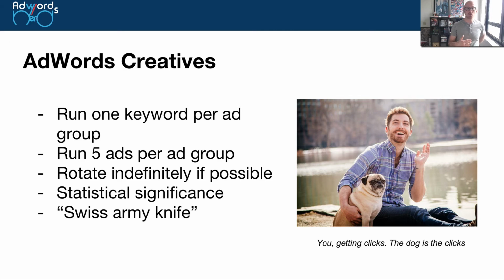Now, what we'll typically tell people is that for every ad group, so remember you've got one keyword in an ad group, you typically want to run 5 ads simultaneously. We used to do 3. Recently, Google kind of changed the way that they process how they serve ads and how they process quality score. And 5 ads in general have been serving us better, so we've kind of bumped this up. 5 ads per ad group. And generally want these ads to be pretty different from each other. You don't want to do like sell my house fast and then sell my house quick. You really want to do different types of ads, different approaches, different angles, different targets, right?